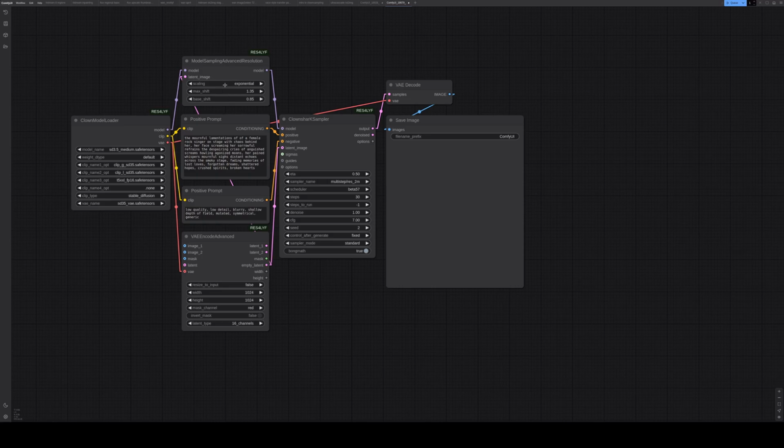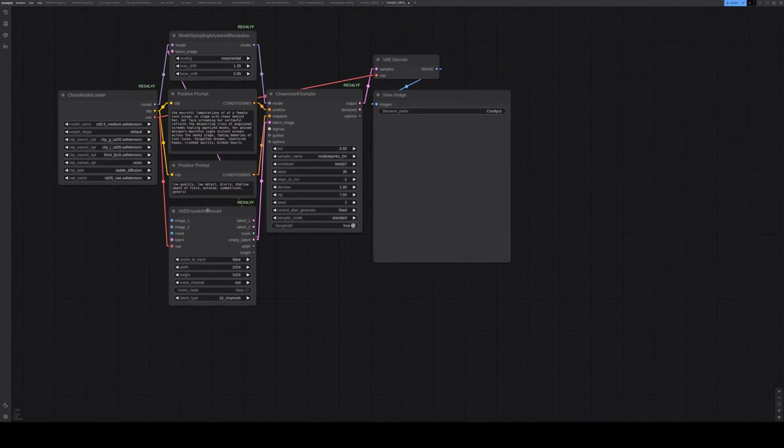I found that the exponential one is usually a little better with Stable Diffusion 3, but your mileage may actually vary a little bit. It's particularly good with image-to-image stuff. What it does is it spreads the steps out a little bit more from the big, broad composition aspect to the smaller, more detail-oriented parts of the image.